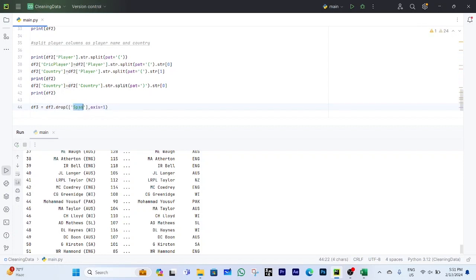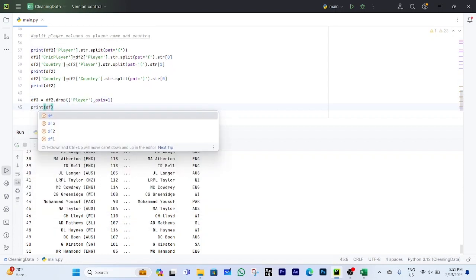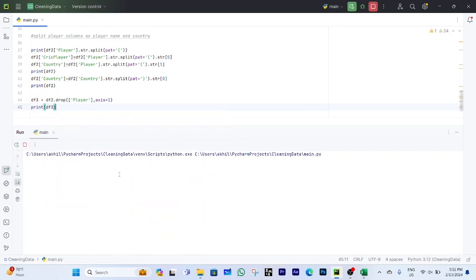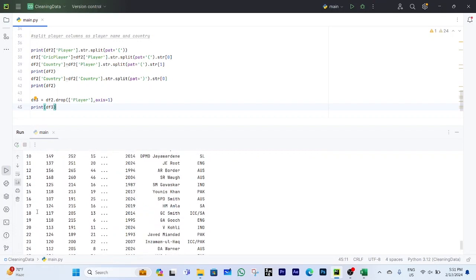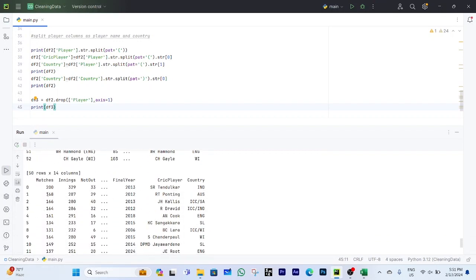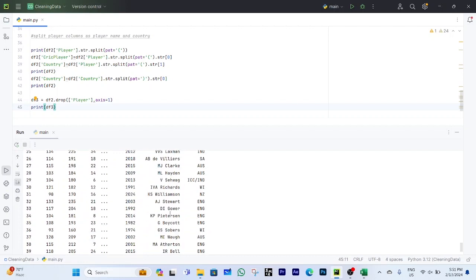And here I am going to use player because I want to drop the player column. Now print df3. Now run this. Now you can see you have removed everything. Now you have everything in a fine manner.